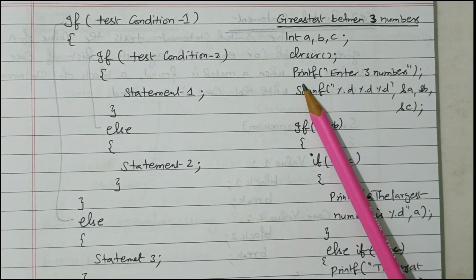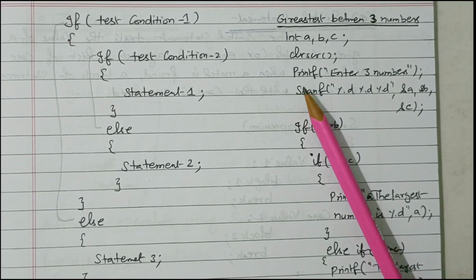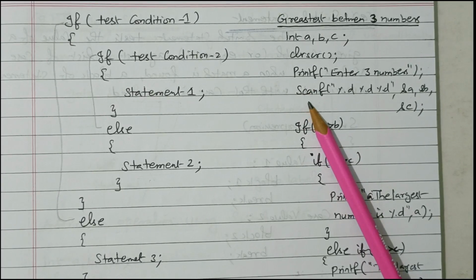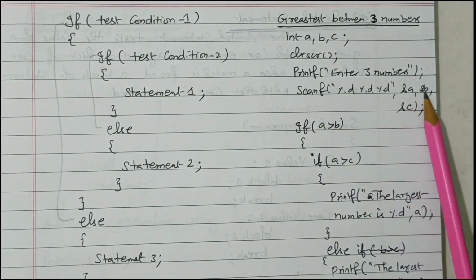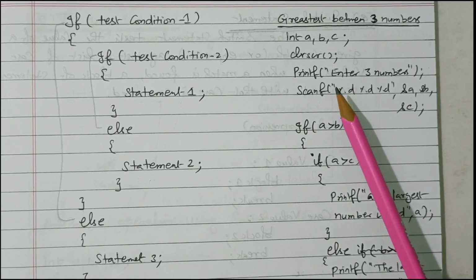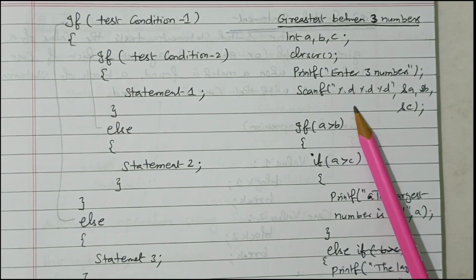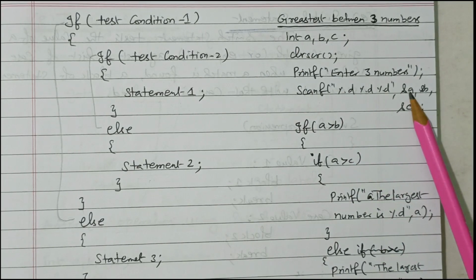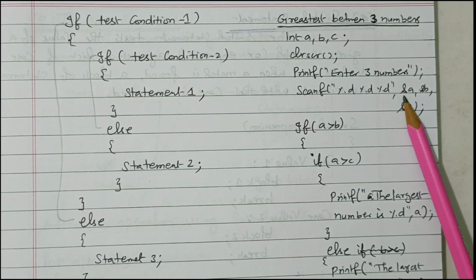That is given by the printf statement. Printf is the output statement; it will print on the monitor. Scanf is used to read data from the user through the keyboard. So we are going to read the three numbers a, b, c, so %d is available three times. %d refers to an integer type, %f means floating point, and %c means character. Here we are using integers, so %d. And a, comma, b, comma, c. This ampersand symbol refers to the address.